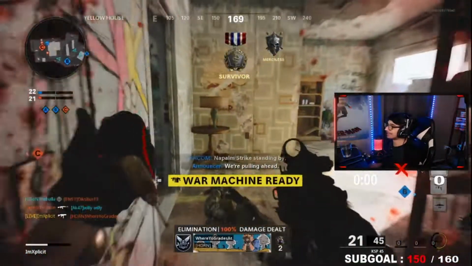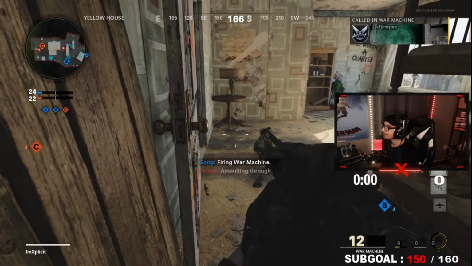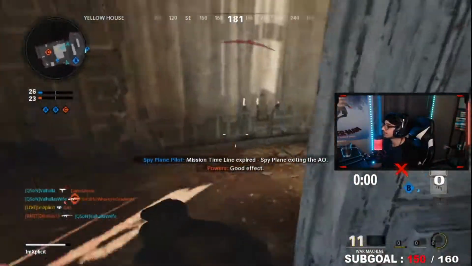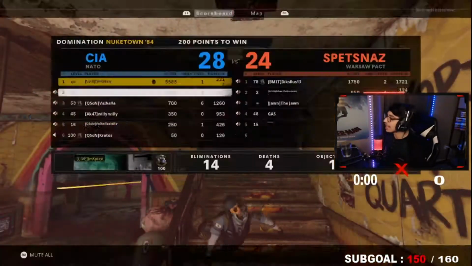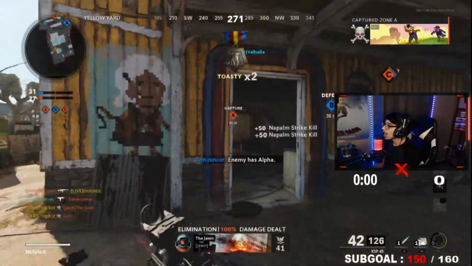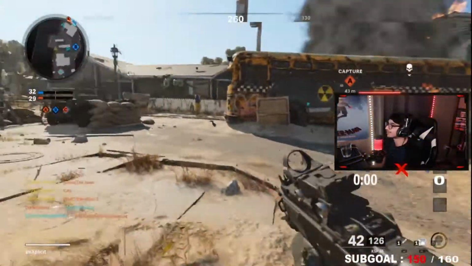I'm playing like a little bitch, bro, but I like it. That guy's mad as fuck, bro. Oh my God. No way. Rip in the chat. Yup, they're all dead. That's a rip in the chat. I died twice though right there. I shouldn't have died. Oh well.